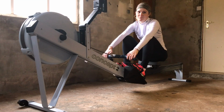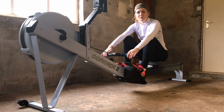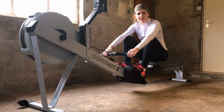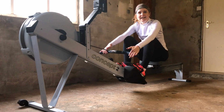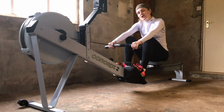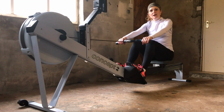The third thing people do is rushing. You see people with the strokes per minute up at kind of 35, 40, and you're just wasting an awful lot of power flying up and down the slide. Even if you're never planning on getting in a boat, it's not good technique. You're much better putting a much stronger drive in and then just taking your time up the slide.